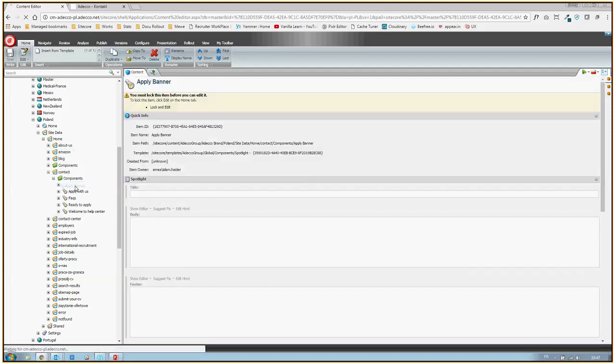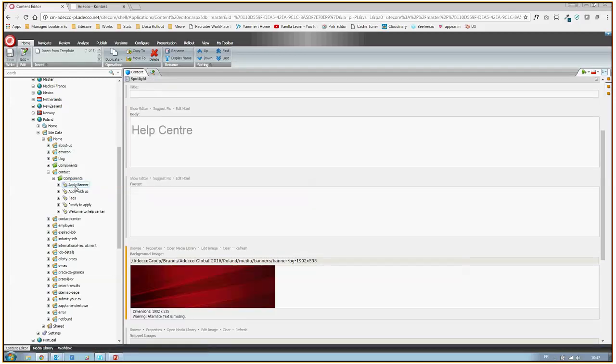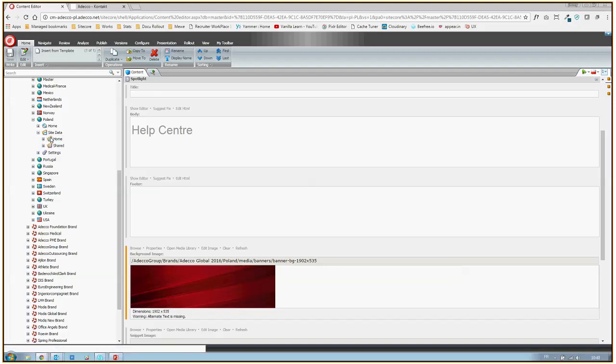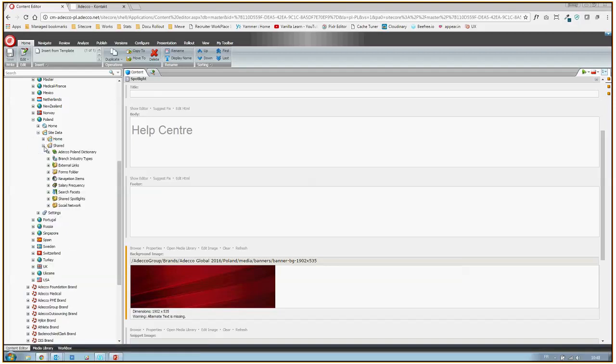But after, if I would like to make modifications and I don't really know the website, it will be very difficult to find the different elements. So that's why the organization of your website is important, to follow the same one. So after we can help different websites easily. So this is the tree of the site data, and after we have the home and the shared folder, and into the shared folder will be all the shared elements.